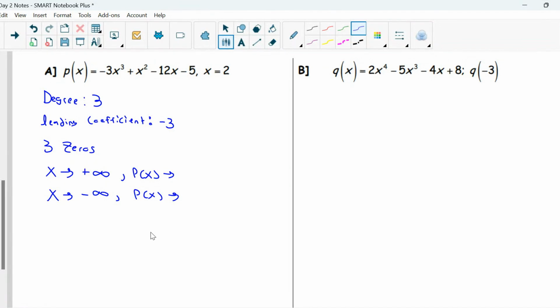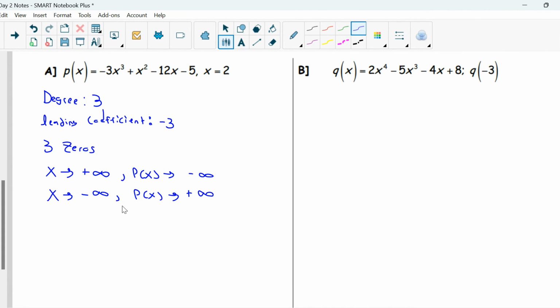So this is where that table from the previous lesson really comes in handy. In this case, I have an odd polynomial, degree of 3, with a negative leading coefficient. So we know that that is going to start in the positive direction. So as x approaches negative infinity, our function is going to approach positive infinity. And as we head towards positive infinity, we are going to approach negative infinity. This is something that you guys are going to have to memorize throughout this chapter.